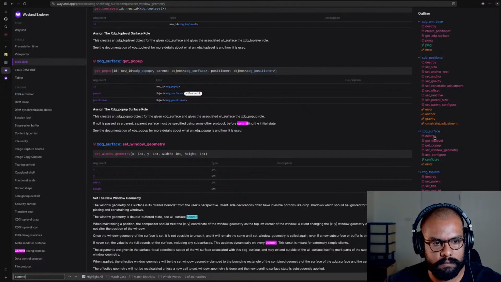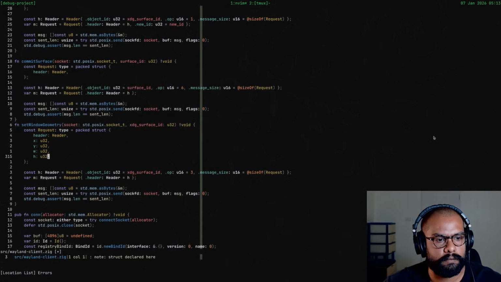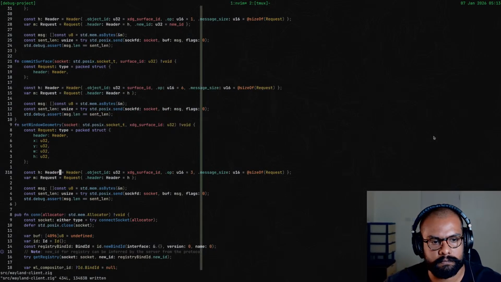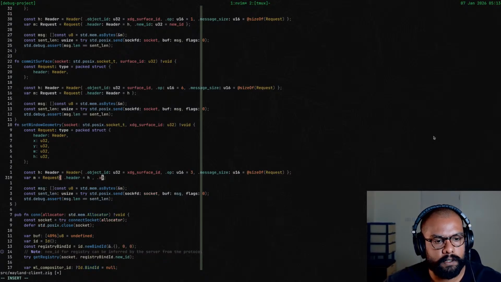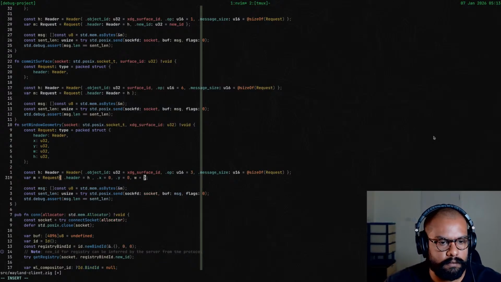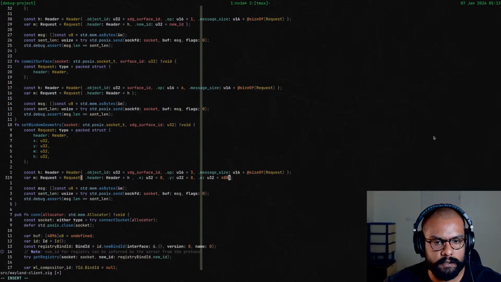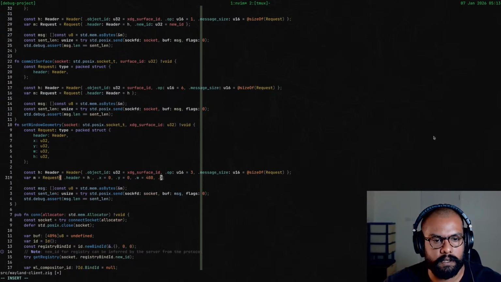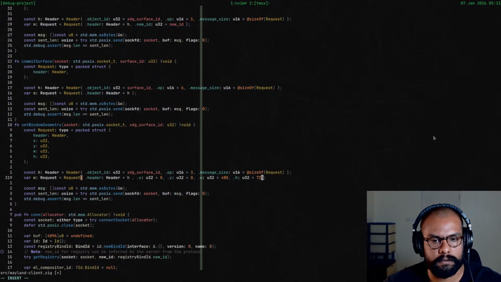Height. 32. X is 0. Y equals 0. Width is, say, 480. And that height is 720.